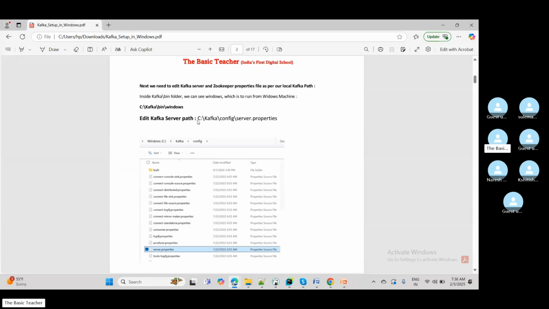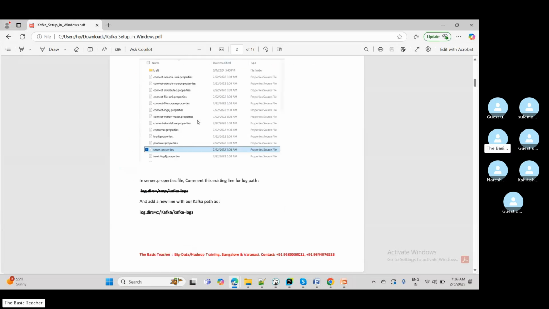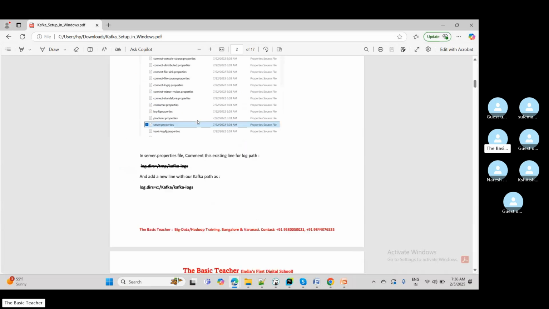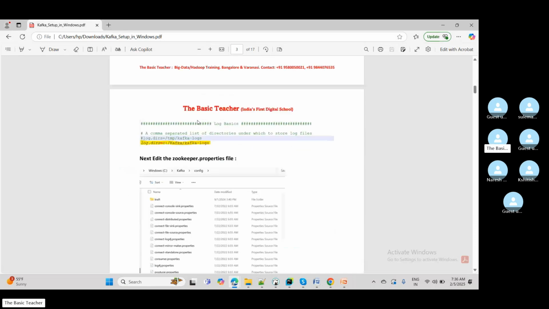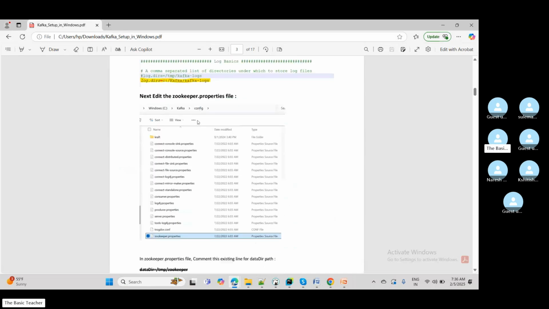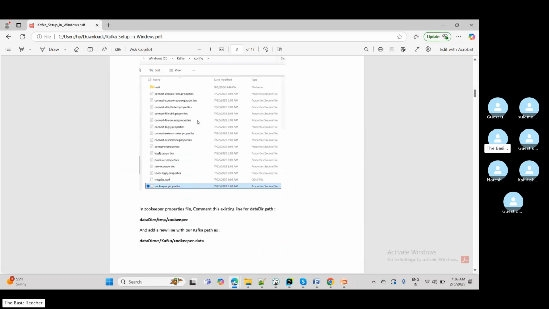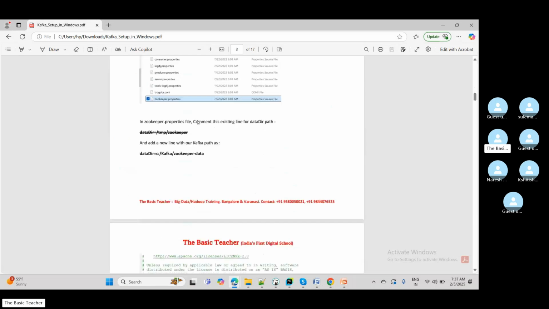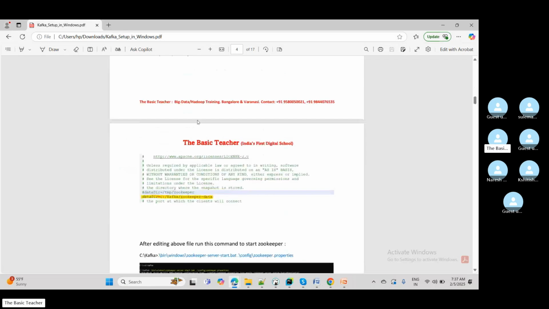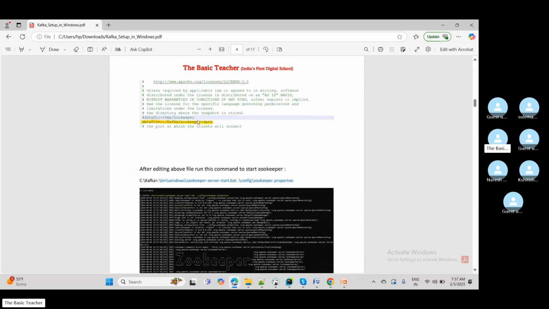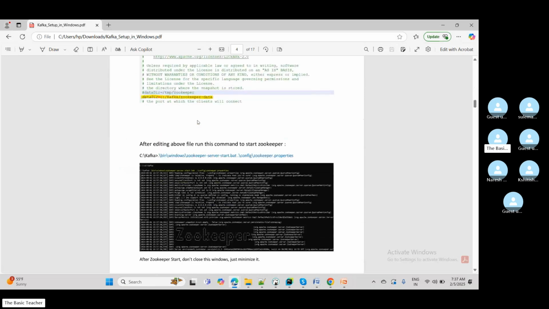You have server.properties, and this is where you have to make the changes. Once you come down, you have zookeeper.properties that you have to set up, and inside that, this is what you have to edit. Once that is done, you are good to start the services. Then let's go ahead with this.